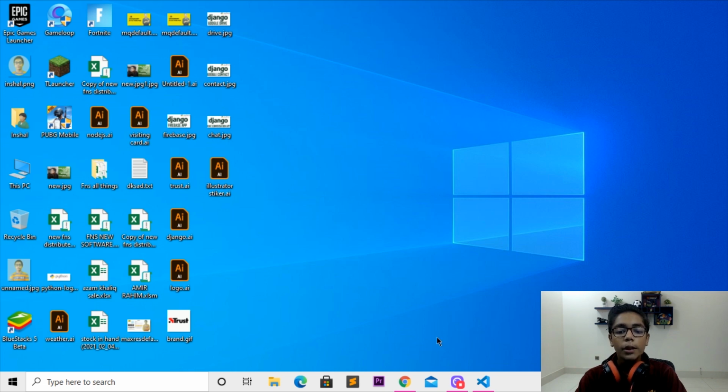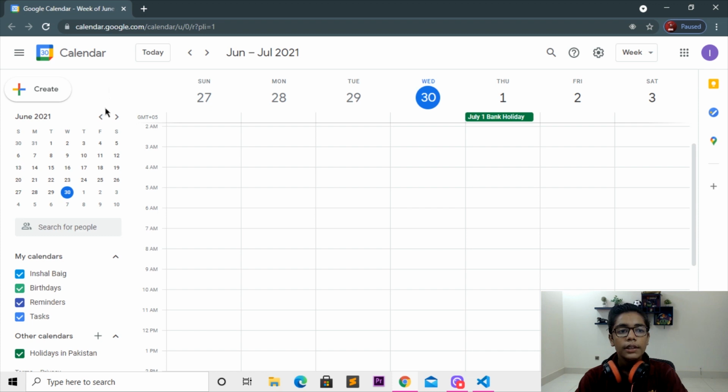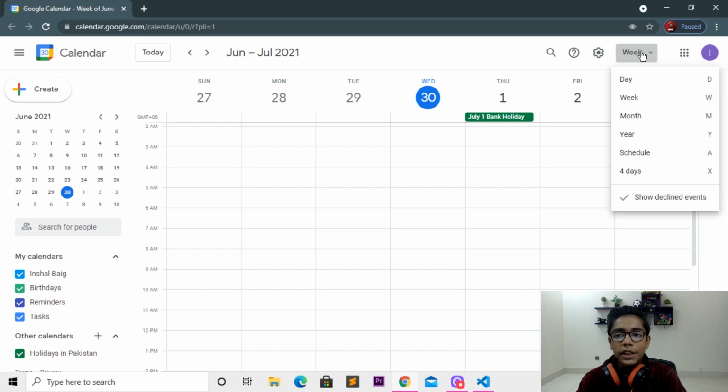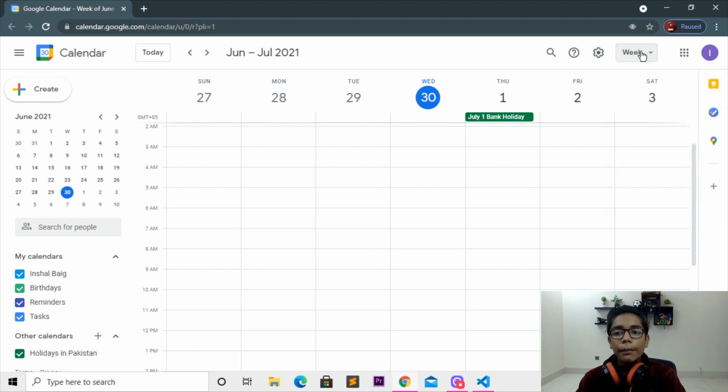First of all I'll open my Google Chrome and show you how it is looking. You can see here it is our Google Calendar, the calendar in Django with Python which we are making today. You can see we are getting the main menu here, then the calendar section and today button. Then we get these arrows for next week and previous week. Then we get the calendar June to July 2021, and also the weekday option, which means you can check the calendar of any day, week, or month if you want to, and you can also check other calendars here.